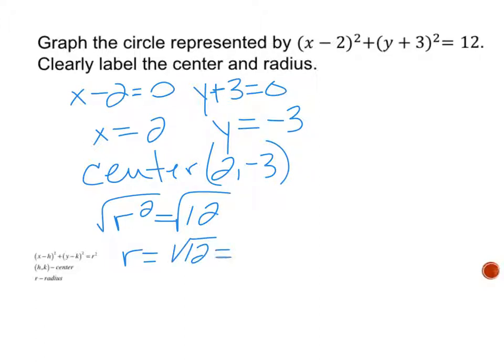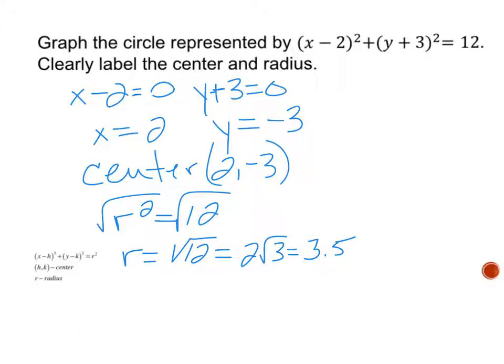And if we simplify that in radical form, that would be equal to 2 square roots of 3. In order to graph that, we would need to know that decimal value. If we were to type that in the calculator, we would estimate that to be 3.5. So now we're ready to graph. Let me change colors here, and let's go graphing.